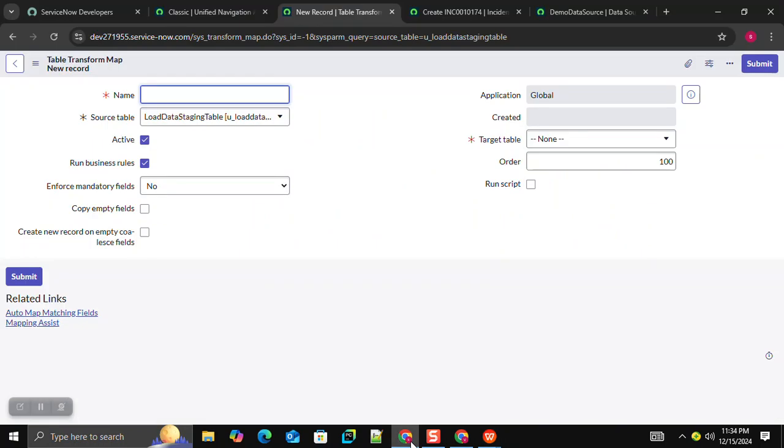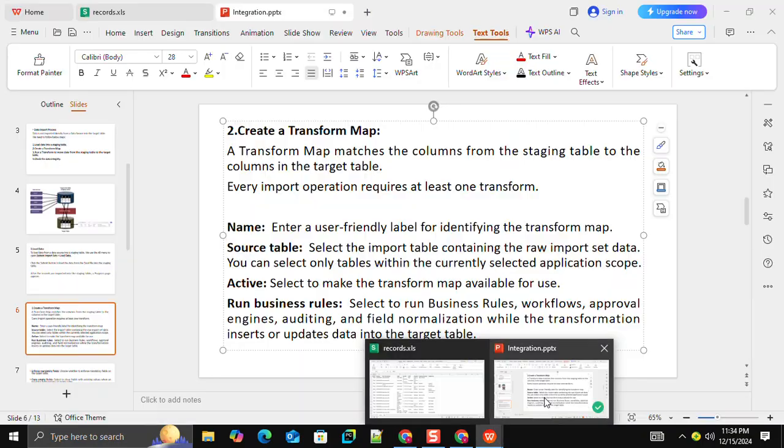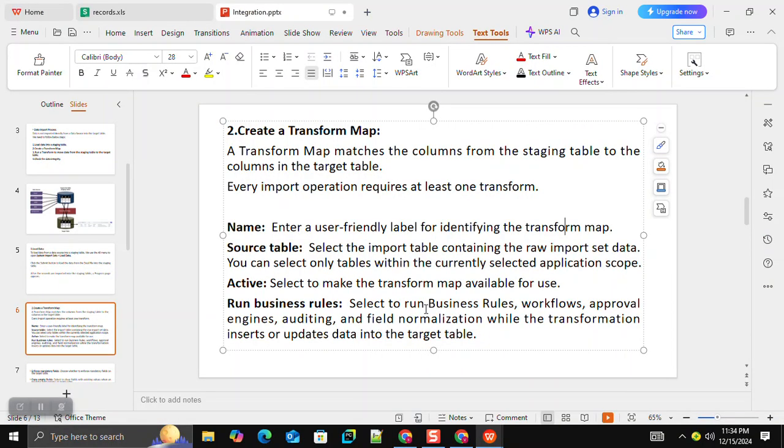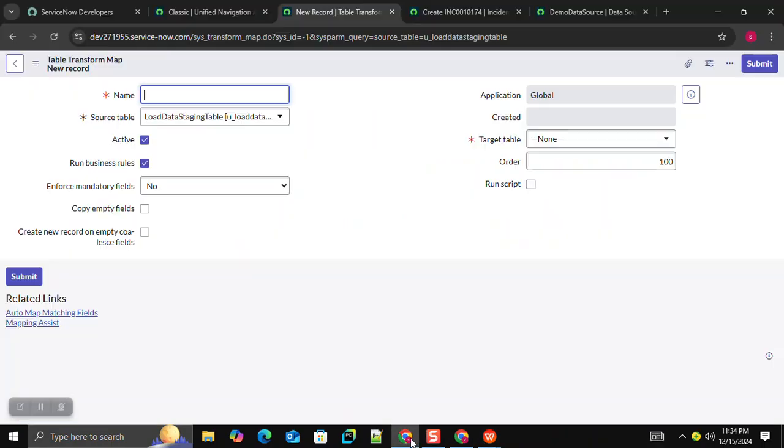The next one is run business rules, which runs business rules, workflows, approval engines, auditing, and field normalization while transforming and inserting or updating data into the target table. As of now we don't require any, so just uncheck it.